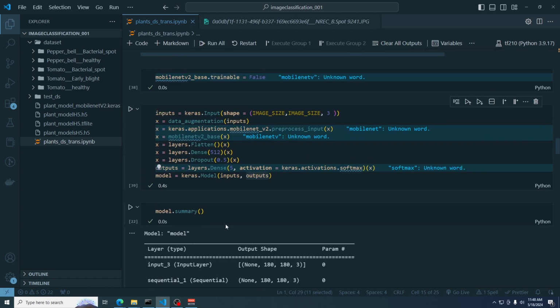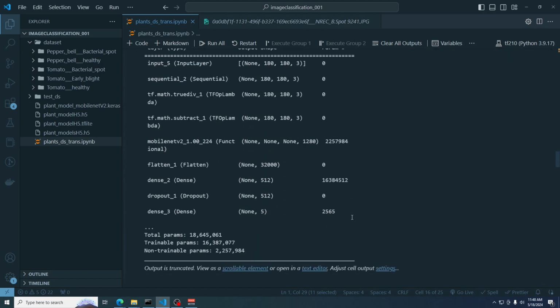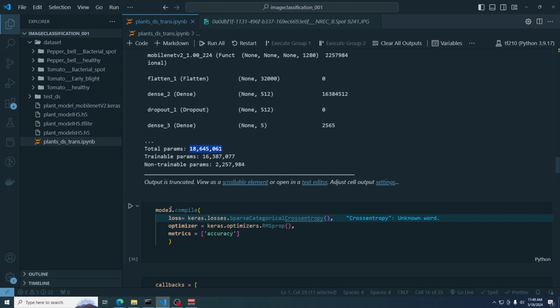And let me run the model. So we are now summarizing the model. This is our model summary. There's a whole bunch of models that we can work with, but here we are just going to use MobileNet V2.